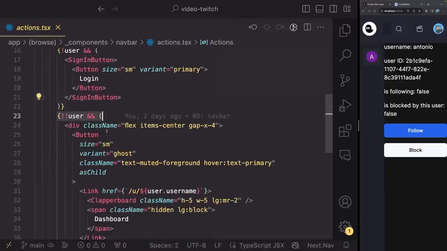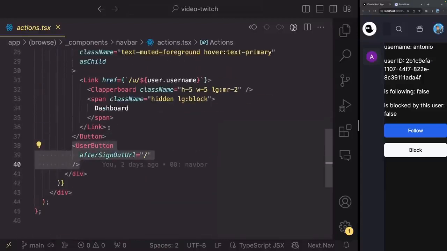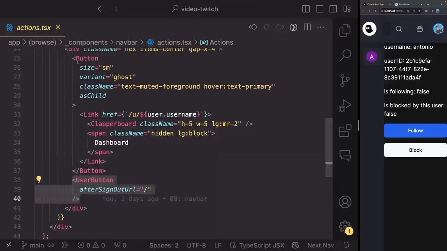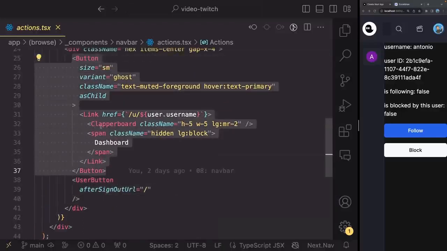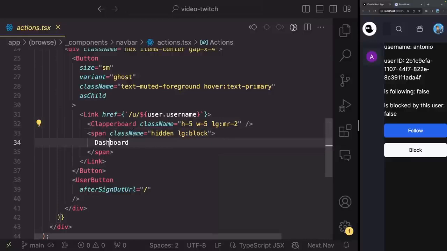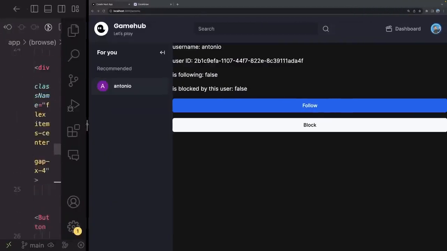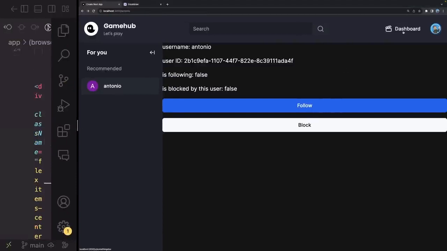But if we are logged in, we render the user button, and alongside user button, we render one button with an icon clapperboard which says dashboard on desktop, and it redirects to /u and then the username of the currently logged in user. So that is this button in the navbar right here which says dashboard.